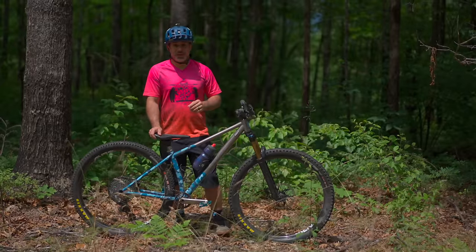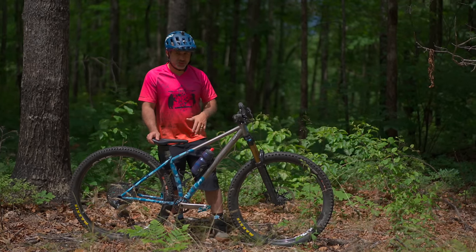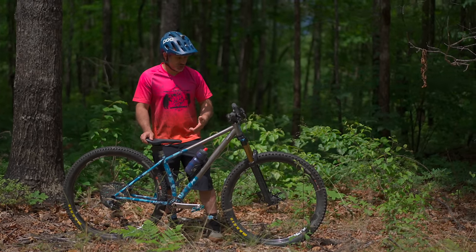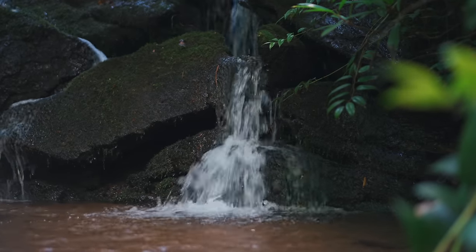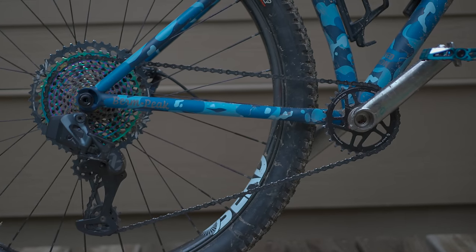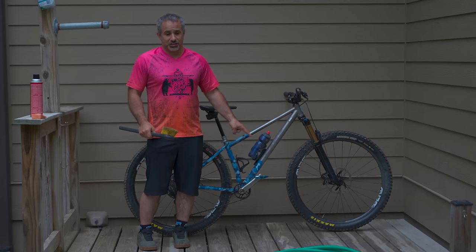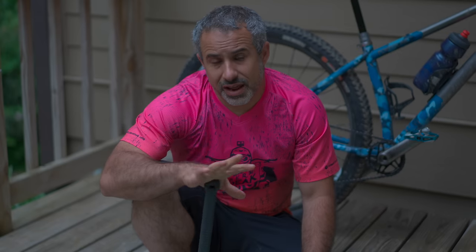We talked about things that make your bike faster, but there are also things that make it slower. You want to protect that $0 investment. First, you might not want to let your bike get too dirty. Even a little dirt technically makes your bike slower — it adds weight and makes parts move less smoothly. Cleaning your bike is an easy way to effectively make it faster. It's more like undoing something you did to make it slower, but worth noting. And yes, it's $0.